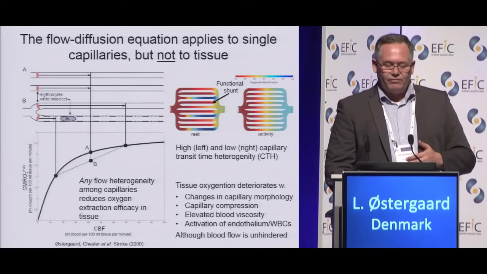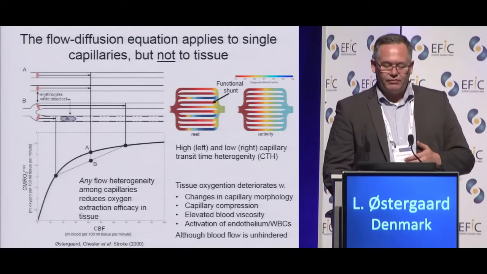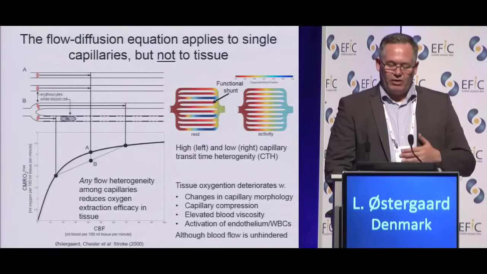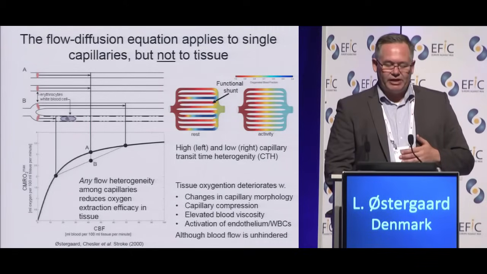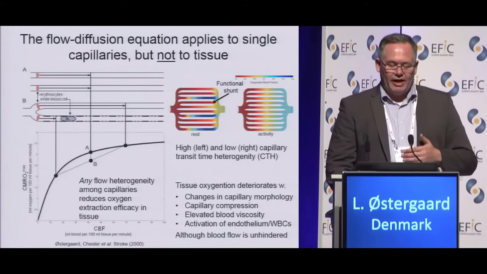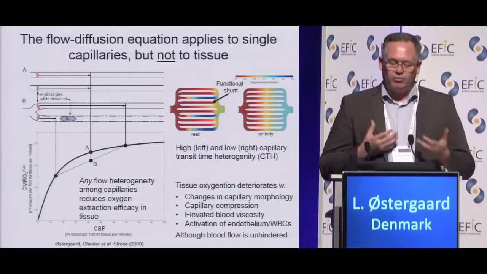Blood flow has very different velocities among different capillaries, and what that does is that some blood can actually travel through tissue and through the capillary bed very fast and simply not have time to deliver its oxygen to tissue. You can see indicated here how changes in blood viscosity, for instance, if you have an infection and activated endothelium, then these relatively large blood cells compared to the diameter of the capillaries can actually slow down blood flow.